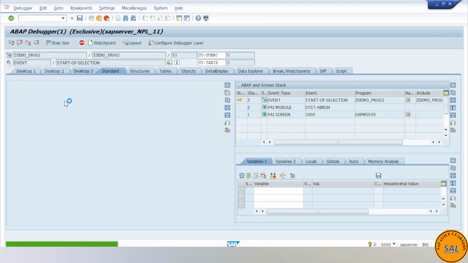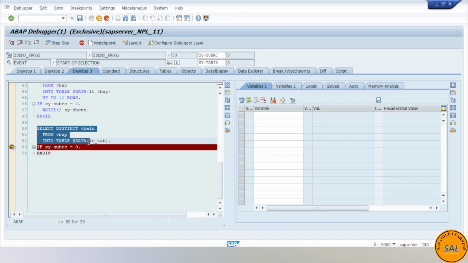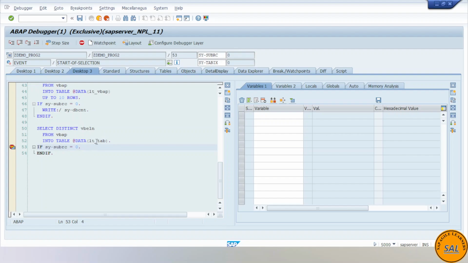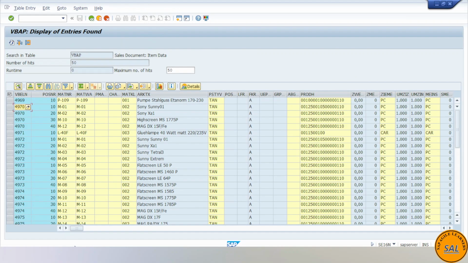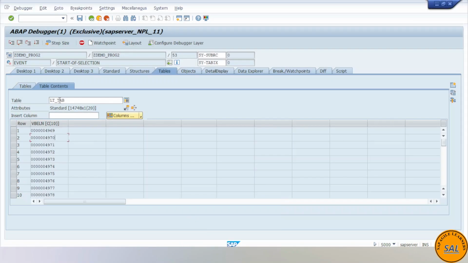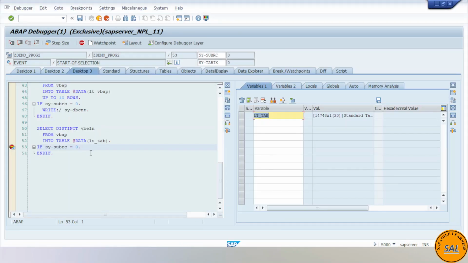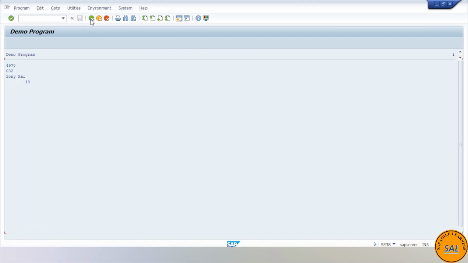Yeah, the debugging mode is open and it has already executed the statement. Size of RC is 0. Now we will click on this empty tab and you will see some 14,000 records because it fetches all the data present in the SAP standard database table, and it fetches only the unique ones. So as you can see, only a single time 4970 is coming here rather than 4 times. So that is how the SELECT DISTINCT feature works in ABAP Open SQL. You can now execute it. Nothing will come as we didn't print anything.